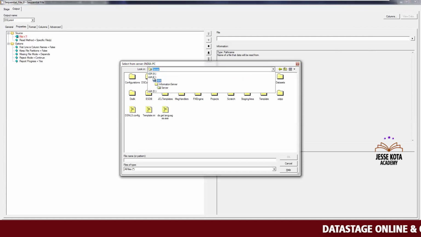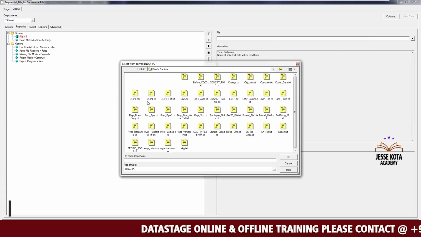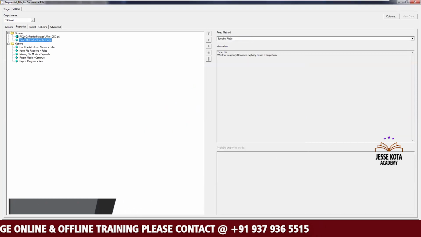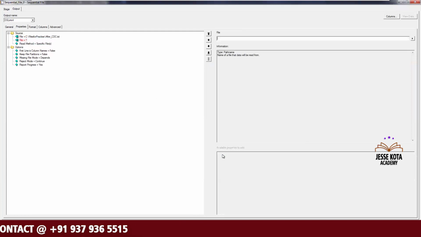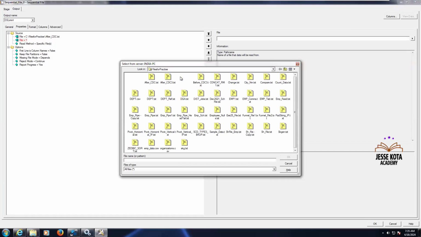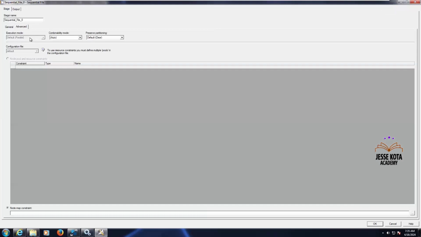Go to C drive. Okay. So here we have the files for practice folder. Pick any file. Just for understanding purposes. And I need one more file. Go here again, source, click on file here. Browse for file. Okay. So here I'm copying one more file. Now let's see here what is the mode. It has been changed from sequential to parallel.